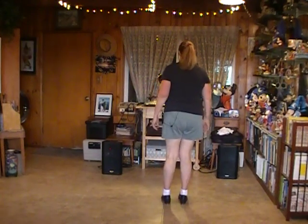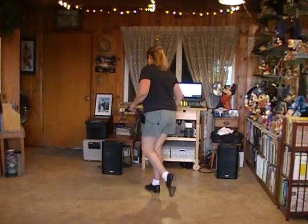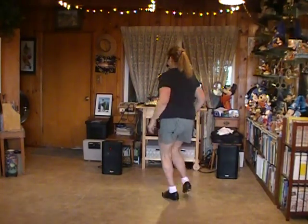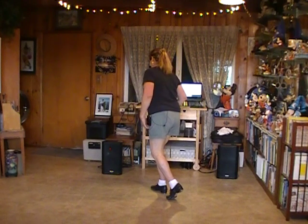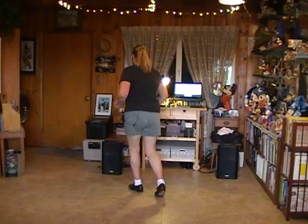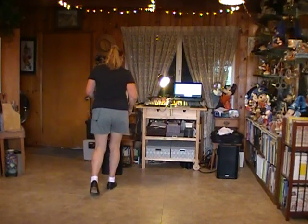So, scuff over vine, double step, step up, brush down. Now we're going to go tap, ball, heel, step instead of the plain rock step. Okay? So left foot, double step, up, brush down, tap, ball, heel, step. And then we're going to do our brush down, tap, ball, heel, step. Then we're going to bring it across with a toe, heel, rock, step, and a basic.